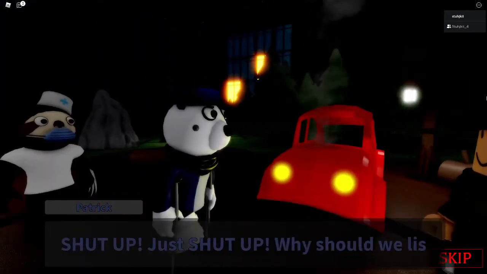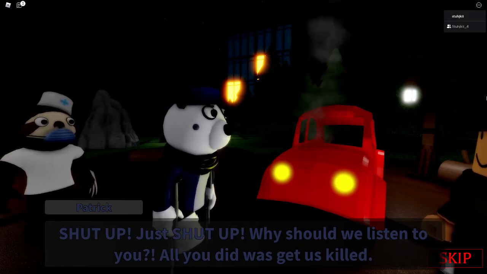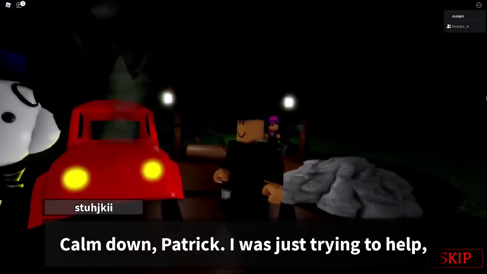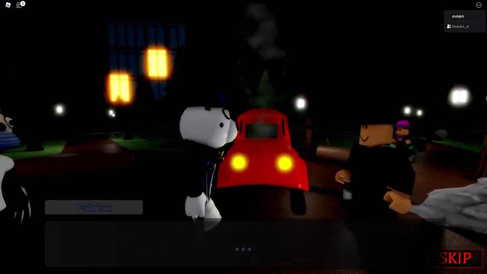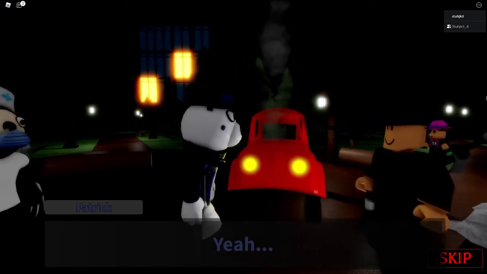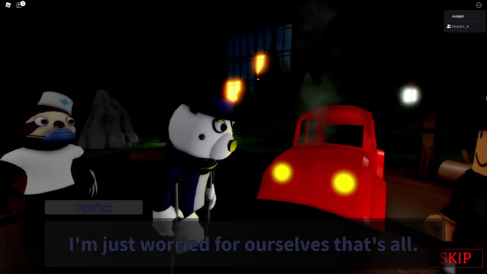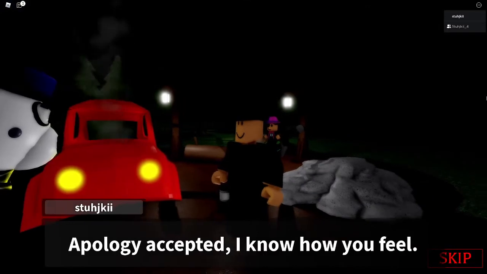We can just shut up. Just shut up. Why should we listen to you? All you did was get us killed. I should have just stayed back at the metro. The metro's where the cyborg Piggy was. Calm down, Patrick. I was just trying to help, so we don't end up like those creatures. Yeah, you're right. I'm really sorry, Sticky. I'm just worried for ourselves, that's all. Apology accepted. I don't know how you feel.